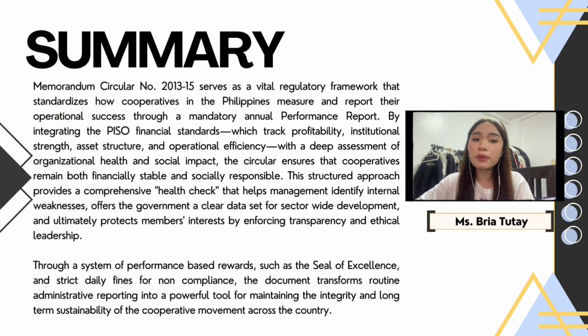The significance of this circular is best understood through its role as both a roadmap for growth and a health check for survival. For CDA, these standardized reports function as a regulatory lens, allowing the government to identify which sectors are thriving and which require urgent developmental intervention. For the cooperatives themselves, the reporting process acts as a mirror, forcing management to confront operational weaknesses and internal control gaps before they escalate into terminal failures.